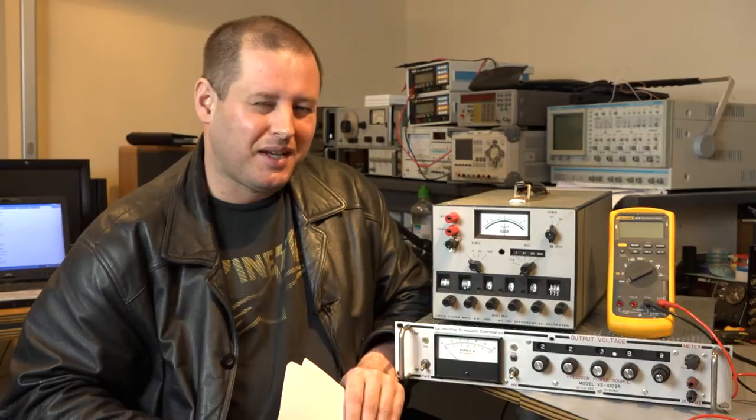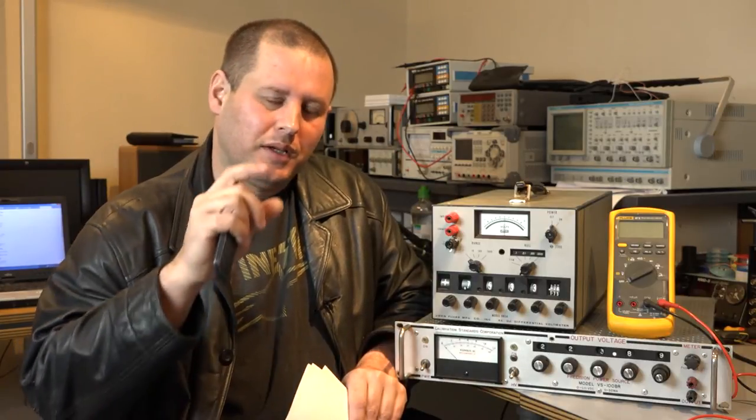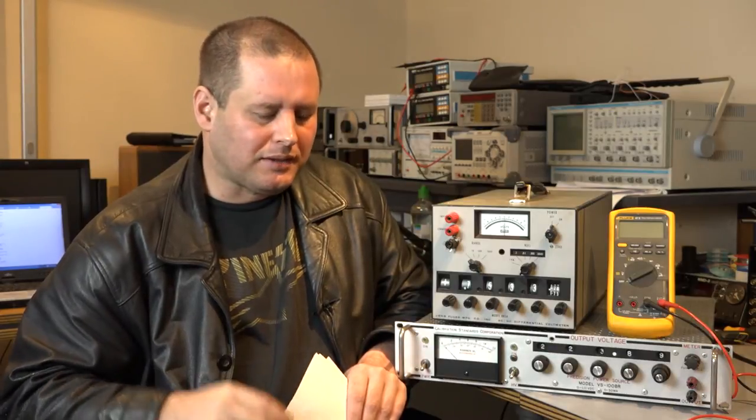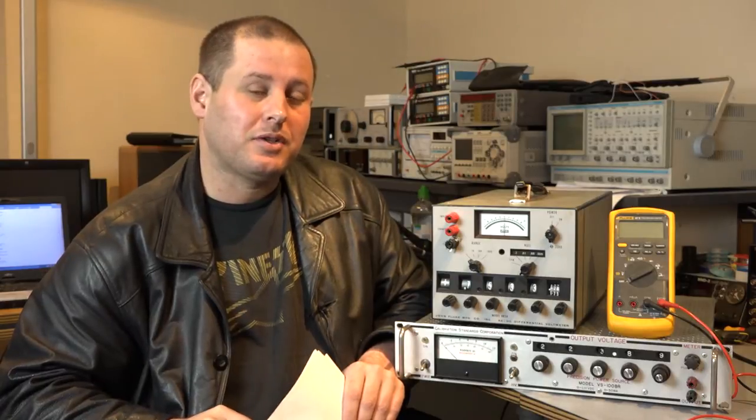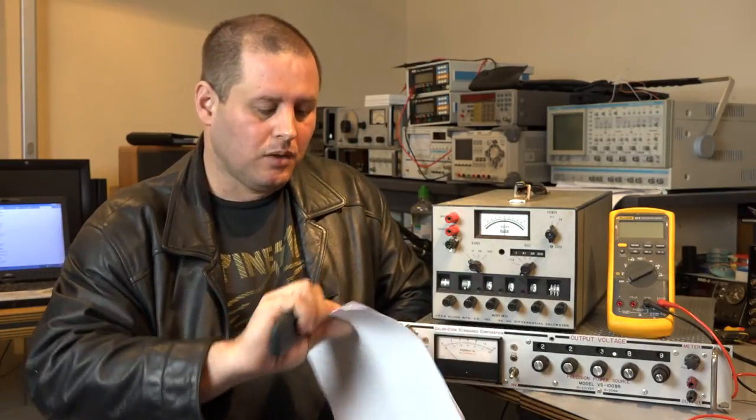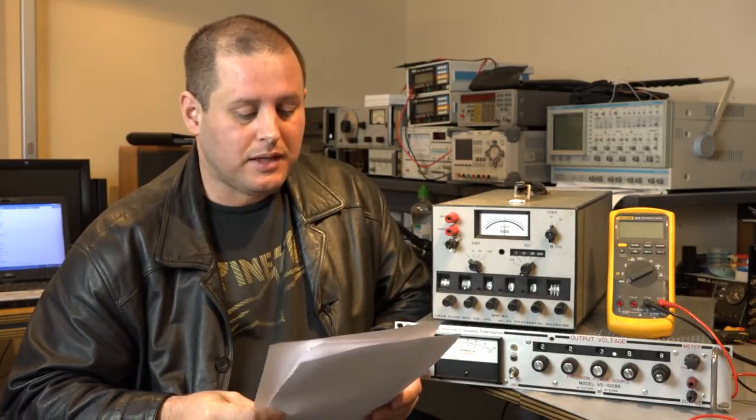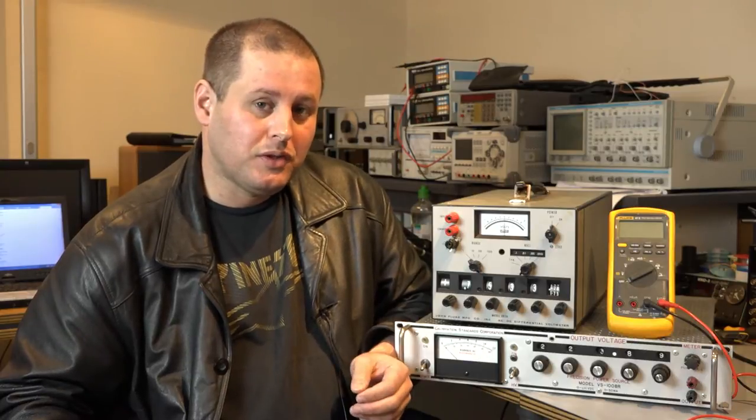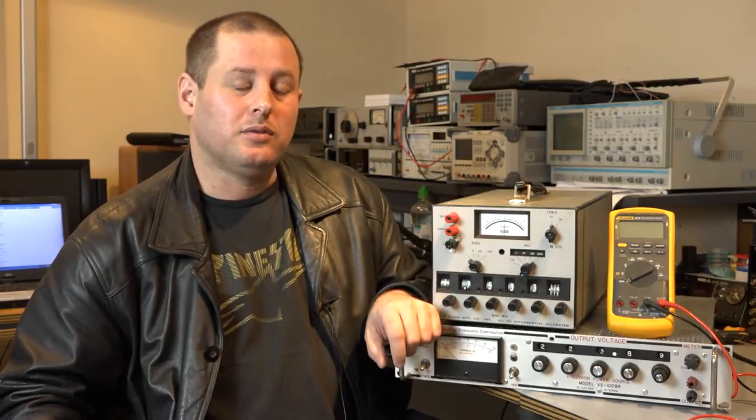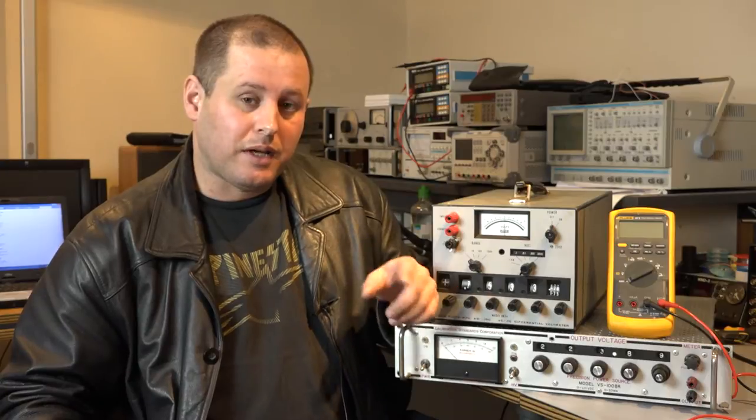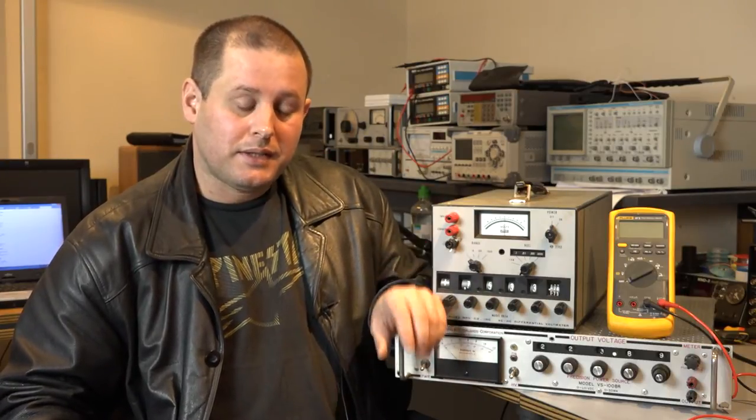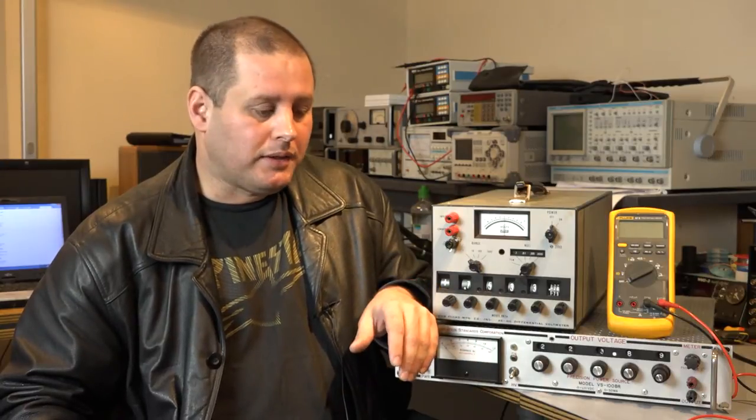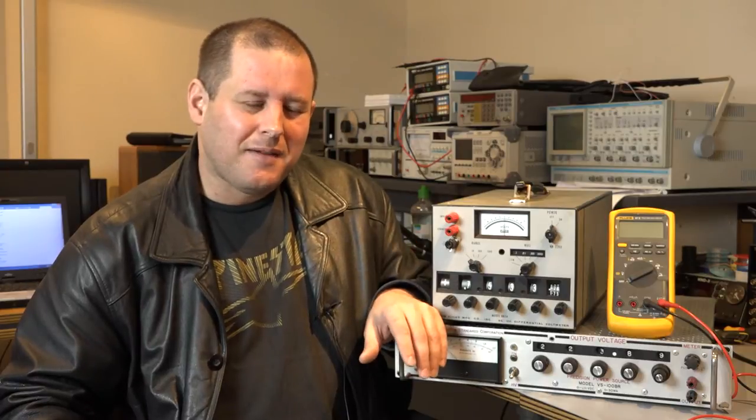What they did is they replaced these rotary switches with relays. This is the basic idea of all digital voltmeters. Of course, these relays back in those days were really expensive because they had to be gold plated, with grease or oil inside or even vacuum inside, and they consumed a lot of energy and made really big heavy noise in the measurement systems. These two guys who are the owner and co-founder of the Electro Instruments, their names are Jonathan Edwards and Walter East. They found another way how they can reduce the cost of this mechanism. They came out with the idea to replace all the relays with these rotary switches what you can find back in these days in telephone centers.